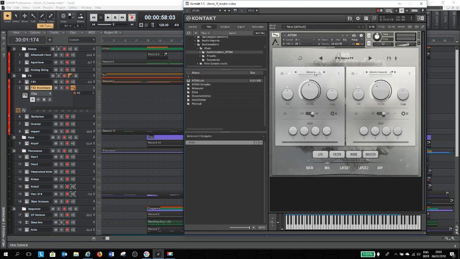So what have I used here? Atmos effects. I've used atomic impacts and Atmos. Okay. This type of effects.